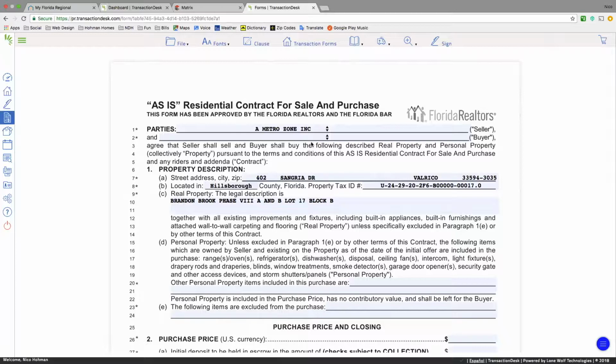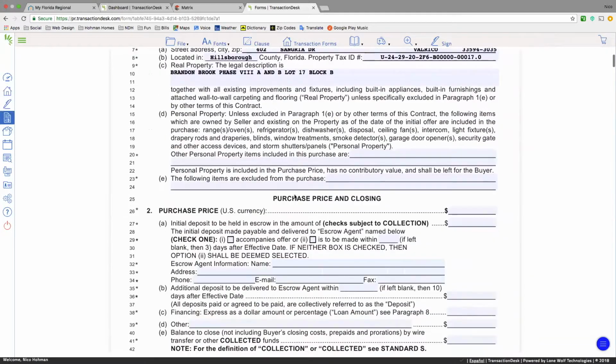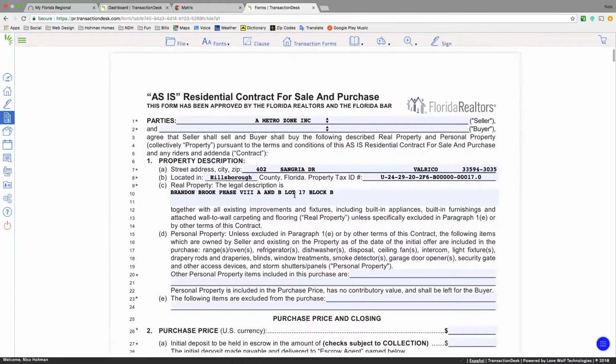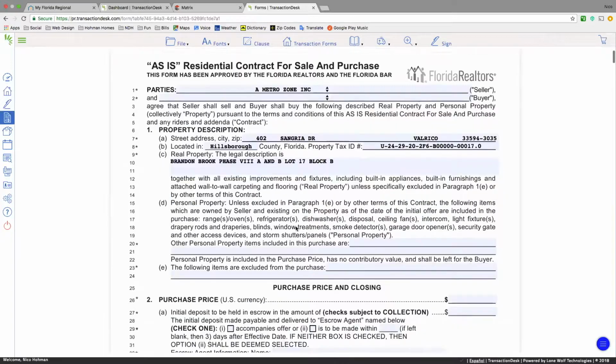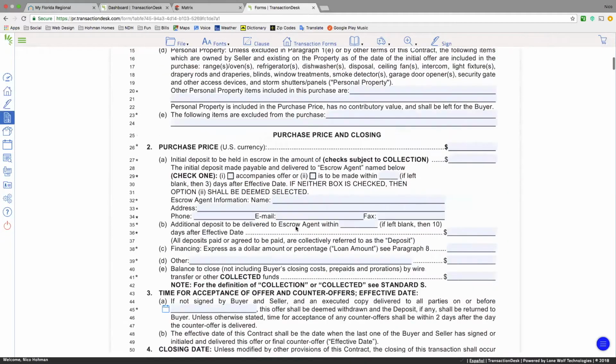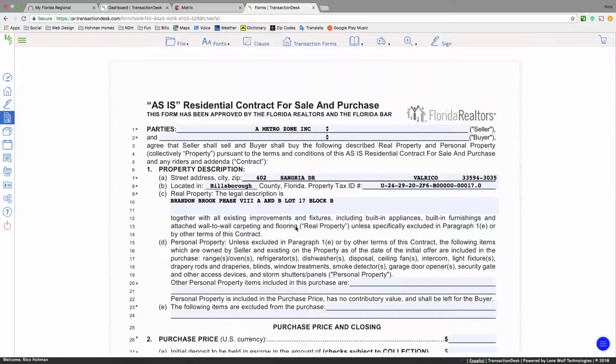So we open up the form and we have our document here. And a lot of it is pre-populated. Since we tied it into the MLS, it automatically pulled for us the property address, the legal description, the seller name, and some other important bits of information throughout the contract. But we, as a buyer's agent, have to fill out some information here in this contract before we submit it. So first things first, we need to make sure that we have the correct buyer.